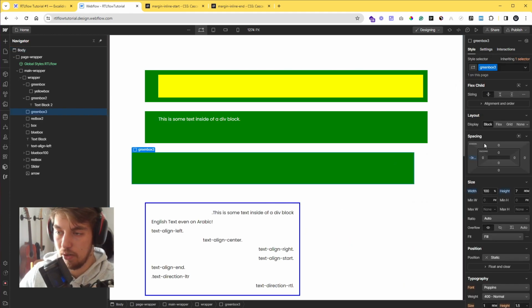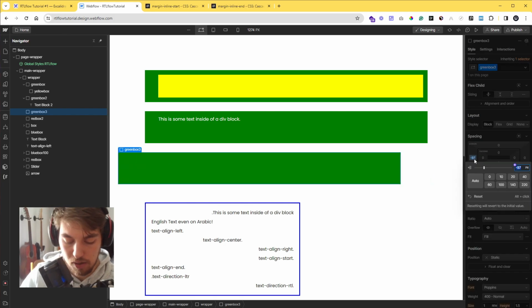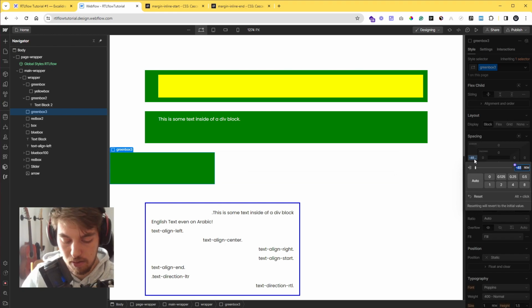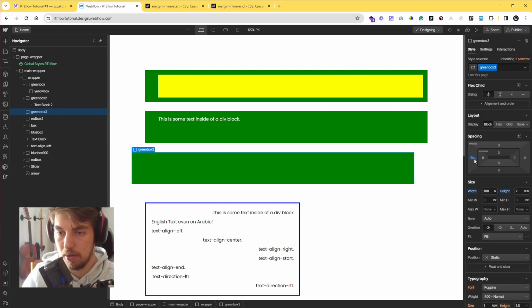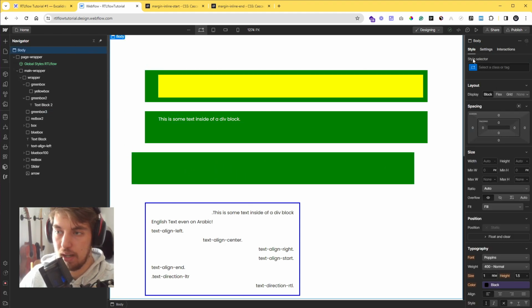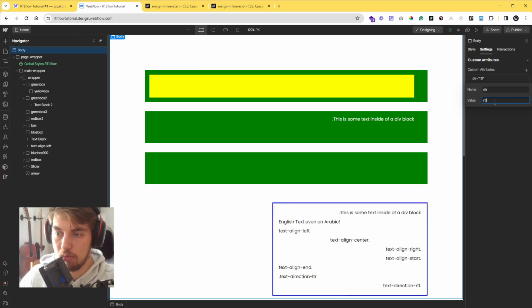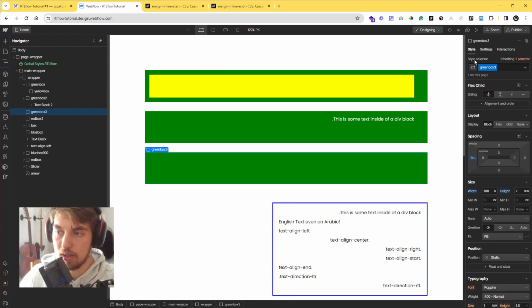So you can see that when I add a negative margin here on the left side, -3 rem, the box is moving to the left side. But if I go in here and if I add the RTL attribute, you'll see that the green box isn't actually going back in there.